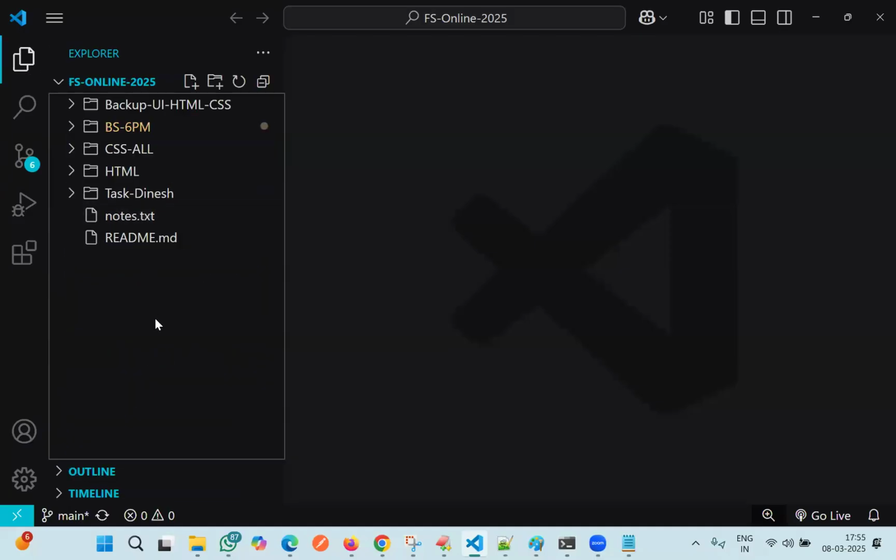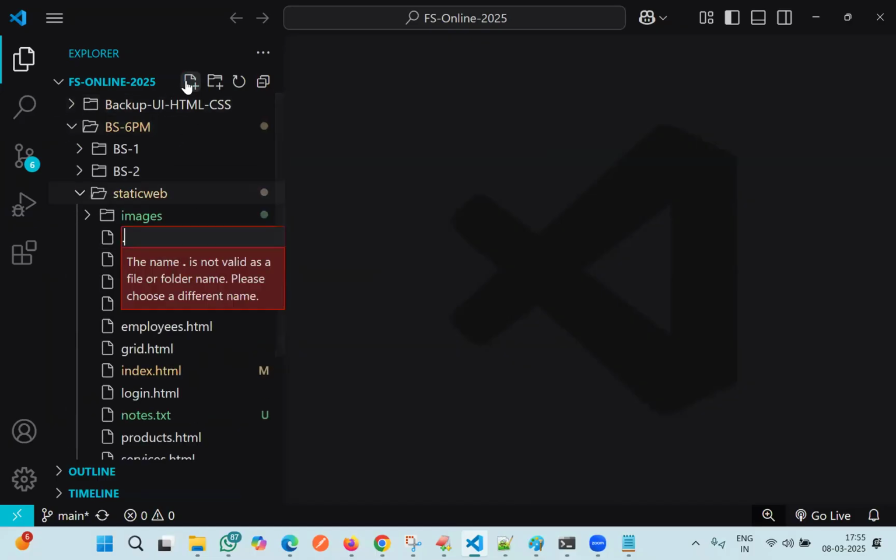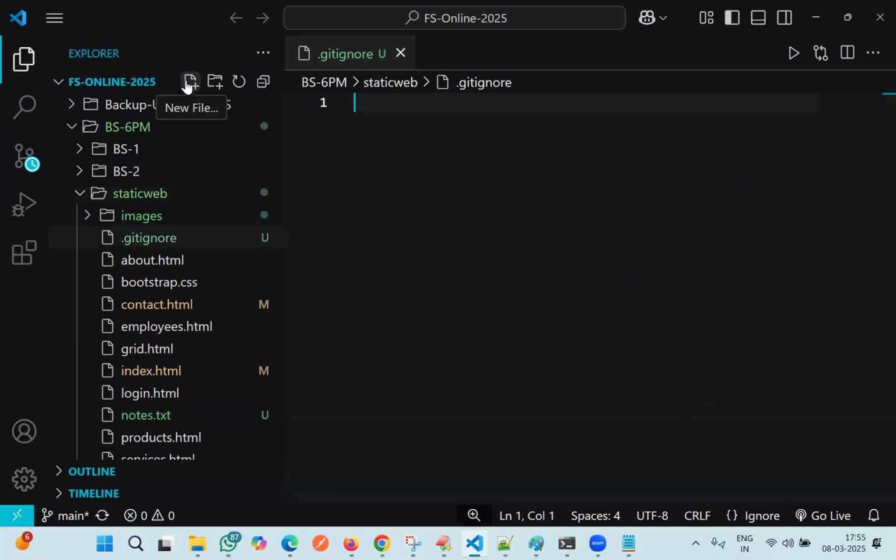Very simple. Here I have only a static website, and I'm going to create one file, .gitignore. Right now, how many files are showing? 6, right? Yes, sir. Now I'm going to create one more file, .gitignore. Total 7. So right now I'm ready to commit 7 files, but I'm going to give the images folder. Now look into that. How many right now? 4. In my images folder, 3 files are there. That's why 7 minus 3, total 4. Only 4 items are participating in my Git process.